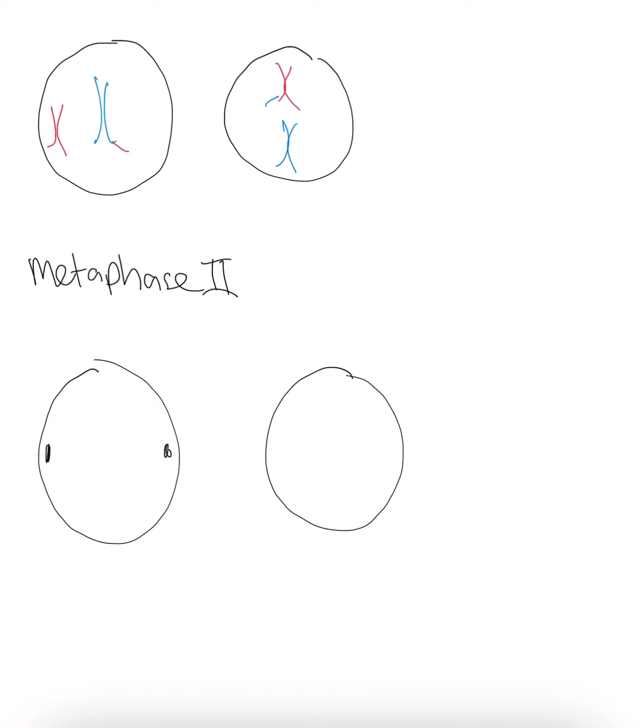Spindle fibers form and our chromosomes line up on the axis. These ones too. And the spindles line up right down the middle.